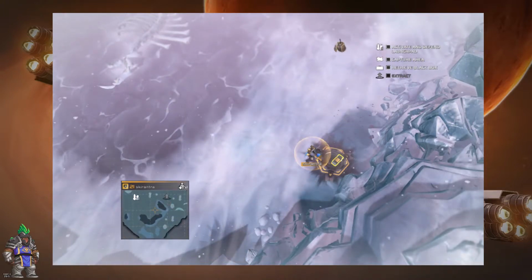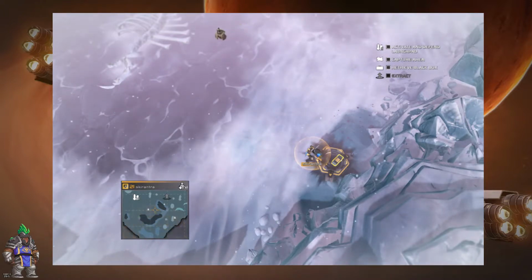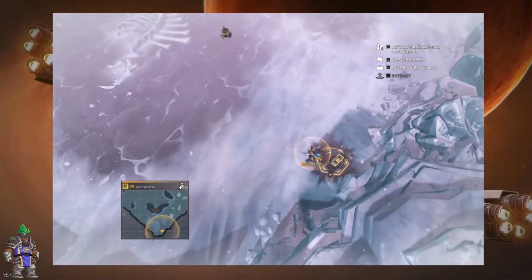These white marks, I have the upgraded UAV, so those are samples. Samples are one of your main ways to get research points, because every 10 samples you get a research point, which you use to upgrade your weapons and stratagems. And then red are obviously enemies, which there aren't any close at the moment.